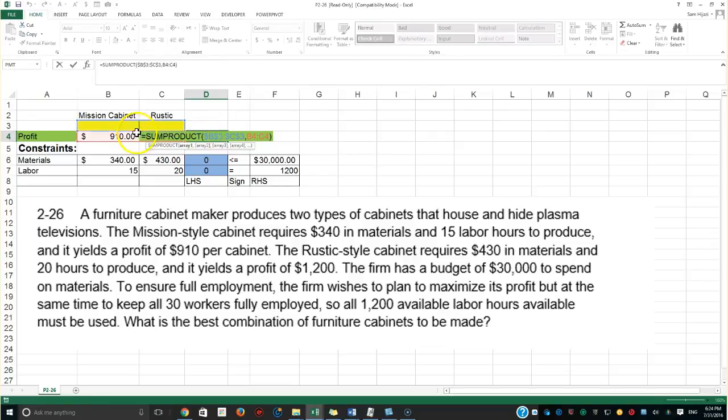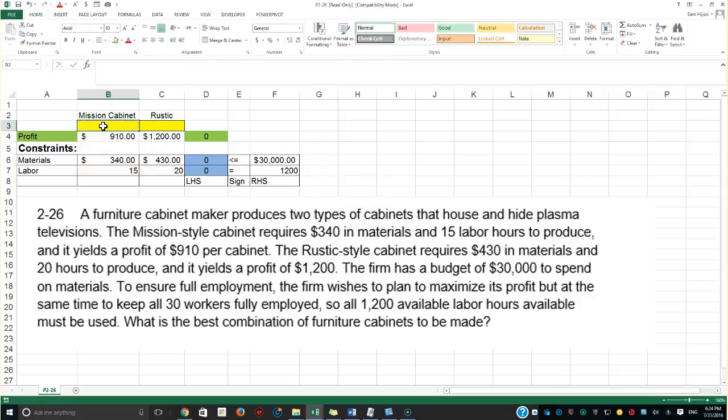So this is basically the SUMPRODUCT of these two multiplied by these two. Of course, the model will decide on the number of this and the number of this to maximize the profit, which is this one here. Also, we need to make sure the constraint is calculated as this multiplied by this plus this multiplied by this in order to determine the material, which should be less than or equal to $30,000. Descending, this is multiplied by this. That's why I copied the SUMPRODUCT function to go down. This multiplied by this plus this multiplied by this. And now we can go ahead and do some trial and error.